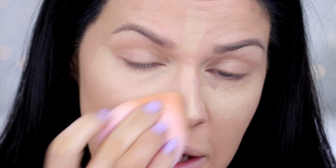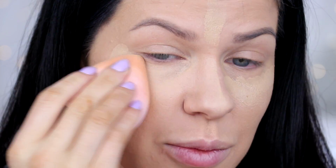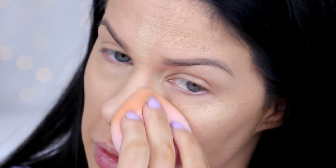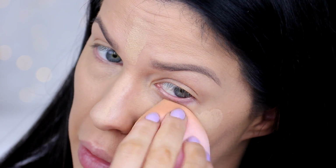I mean, based on what I've seen so far, I think it would work very well because it does blend out beautifully. I think that worked fairly well. It doesn't give you the coverage of a concealer. I wouldn't be using it personally myself as a concealer. I would use it as a base and then I would use my normal concealer. But if you're someone who doesn't like super full coverage concealer, it would be perfect because it does blend out really well.